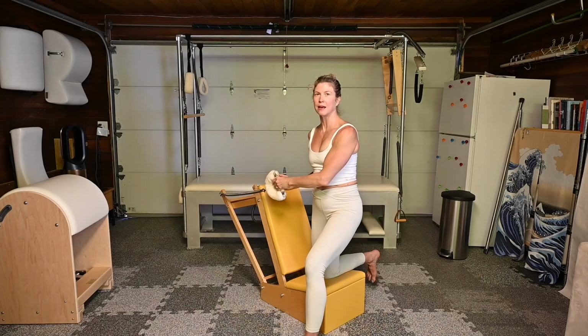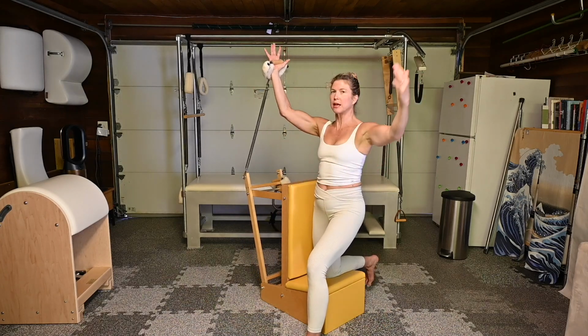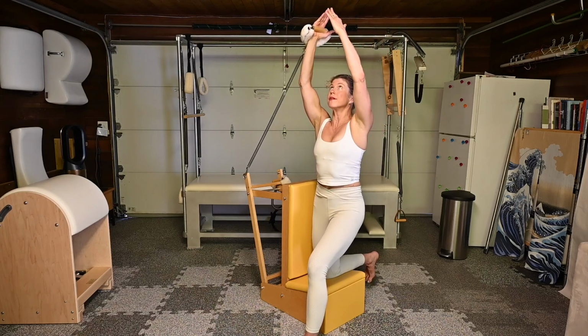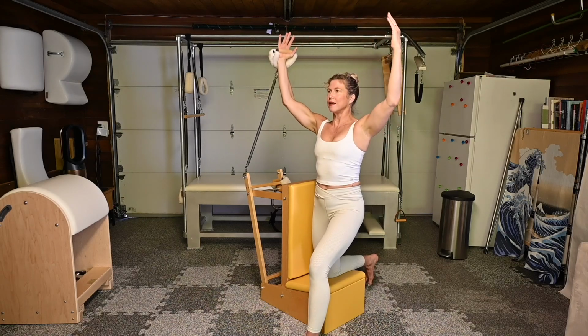And plenty. I'm going to follow that up with something called lotus. The back of the chair comes up. Feel as if I have a spring in my left hand, and I'm going to reach up and release. Exhale and inhale.